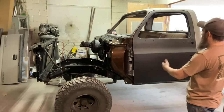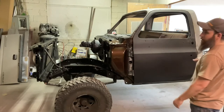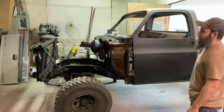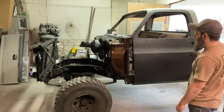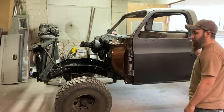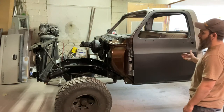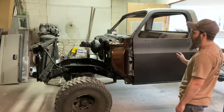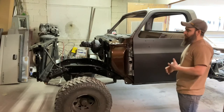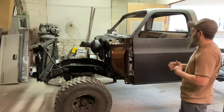So we're going to roll with this door like this. And then I'll come back later, as you've seen on the Nova, if you've been following along on that, and do some of the bodywork to make these gaps really nice. I'm not sure, though, I need these gaps quite as perfect on this as I do on the Nova, just because it is a truck and it's going to be used as a truck when it's done. So I don't know if we're going quite for that show quality as much as the Nova. I still want it to be nice, but there's a little bit of a difference here.